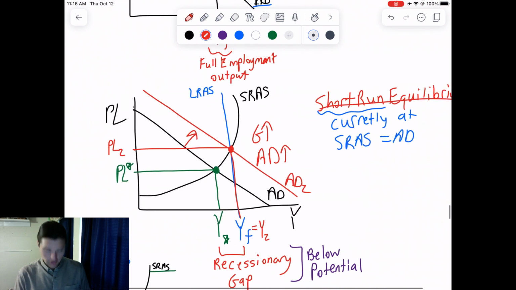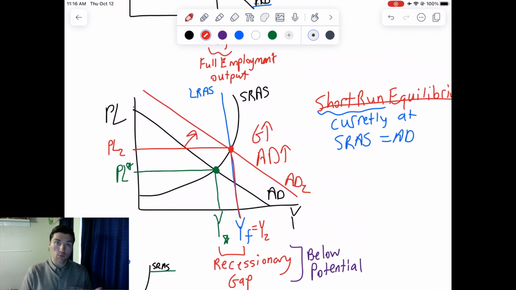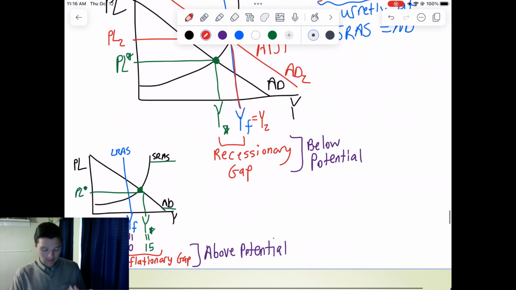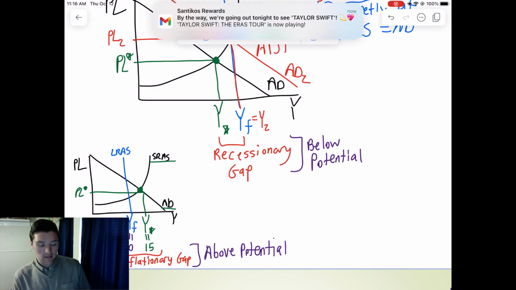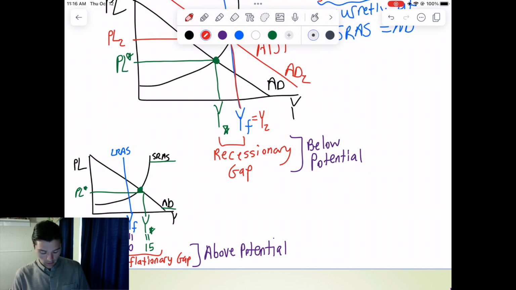So when there's a recessionary gap, later on in the year, we're going to learn about how government can change this recessionary gap. But the main thing I really want you to understand is that when we are below the long run, we are in the recessionary gap. And when you are above it, you are in the inflationary gap. And we can move the aggregate demand around to get us to the equilibrium. We are also going to look at changes in the supply. That could also change the output that we're having.